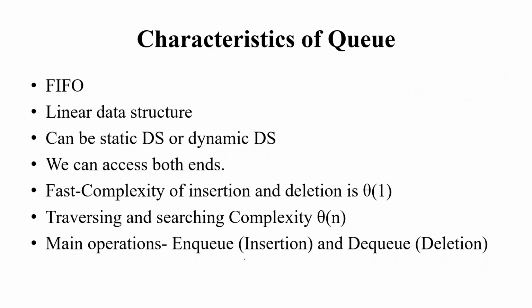Here, we are going to perform two main operations, which are insertion and deletion. Insertion we usually call Enqueue in the queue, and Dequeue stands for deletion in the queue. Now we will see how the queue works. Let's say we have an empty queue of size 5. The size given is equal to 5. These are the indexes 0, 1, 2, 3, and 4. So we have 0 to 4.